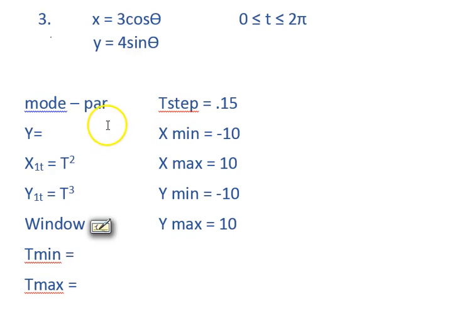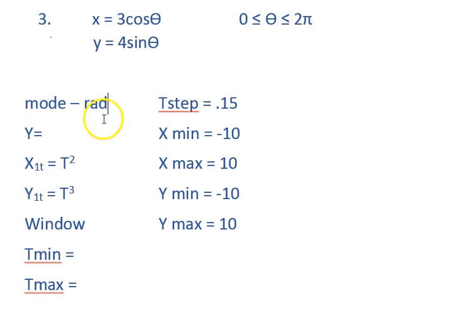Okay, for our final example, we're going to do another one with a calculator, and I've changed it to one that needs to be in trig. So our x is equal to 3 cosine theta, and our y is equal to 4 sine theta, and these could be t's. If they're thetas, this should be a theta, but if they're t's, this should be a t. It's the same kind of idea as what we were talking about. This time, you should already be in parametric mode, so I want you to hit the mode button and make sure you're in radians, because our time is from 0 to 2 pi, which is obviously radians.